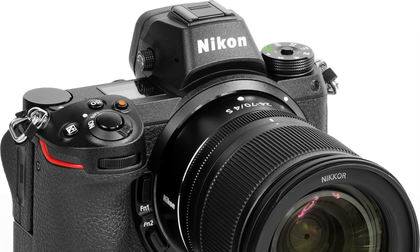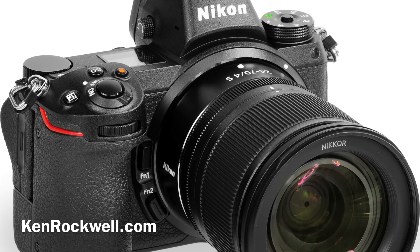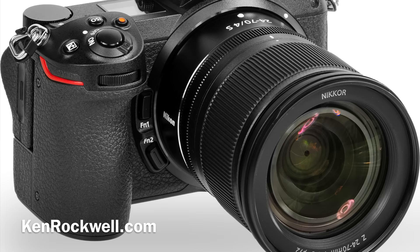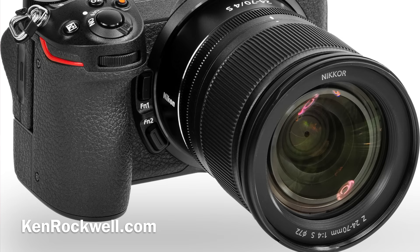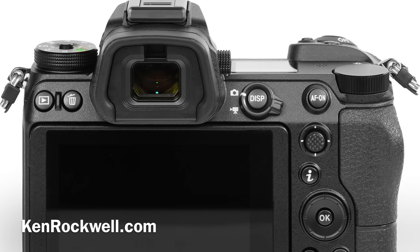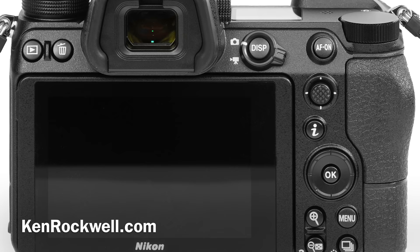Compared to the Nikon Z7 and Z6, I actually prefer this camera. Z7 and Z6 have a larger format — so what? The pictures look the same; they're literally indistinguishable unless you're shooting at ISO 100,000, where there'll be somewhat of a difference. The five-digit ISOs are purely for marketing purposes — you wouldn't want to shoot there because it gives crummy pictures. I prefer the normal SD cards this takes and the ergonomics way over the Z7 or Z6.